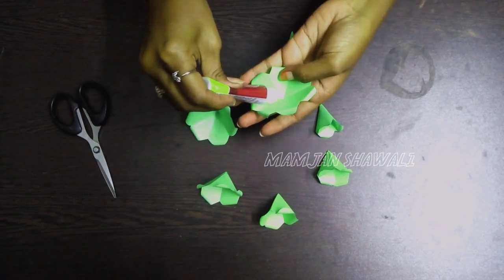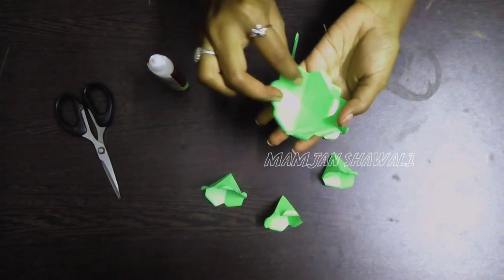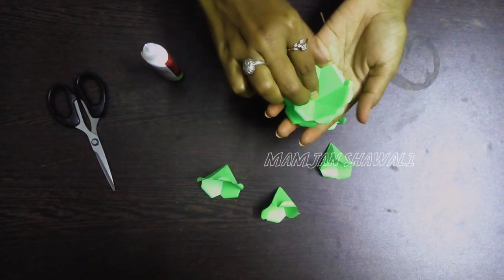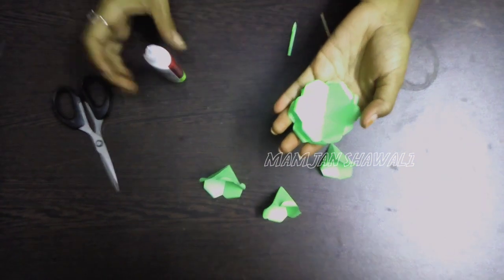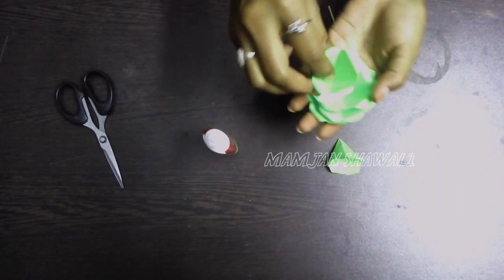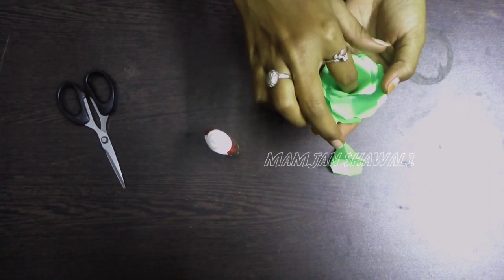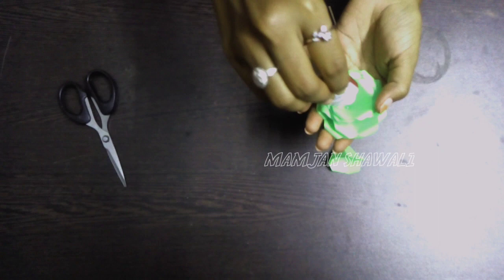Finally, we have to arrange the flowers using the gum in order: 4, followed by 3, followed by 2, and 1 as shown in the video. Now the flower is going to be ready in a few seconds.